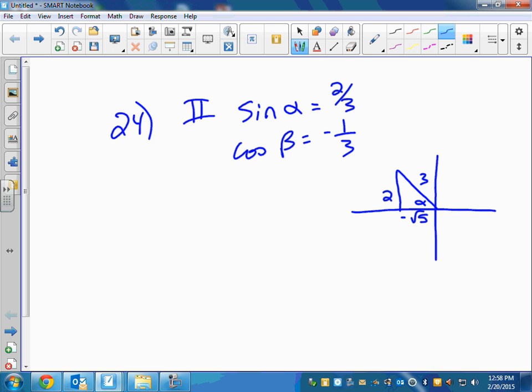Yeah. So yesterday I drew it on the same picture. It's kind of hard to draw beta with the same picture here, but it can be in the same quadrant, just different sides. So just draw another picture for your beta angle, or you have to just draw a really big triangle out there. I don't know how you want to do it. But cosine would be -1/3. So Pythagorean theorem 9 minus 1 would be the square root of 8, or that would be 2 square root of 2. Is that true?